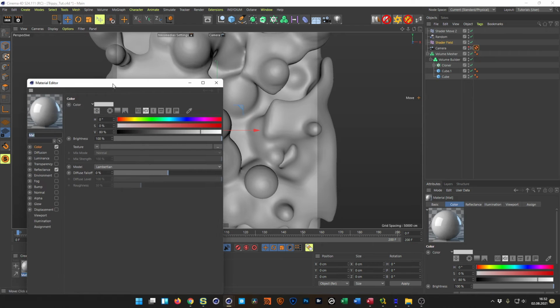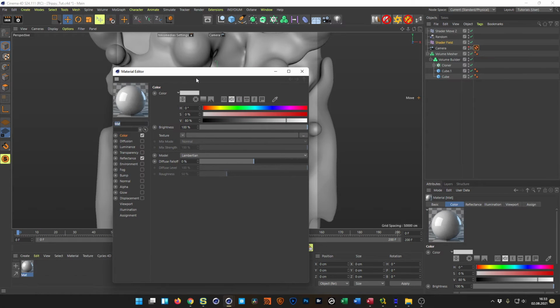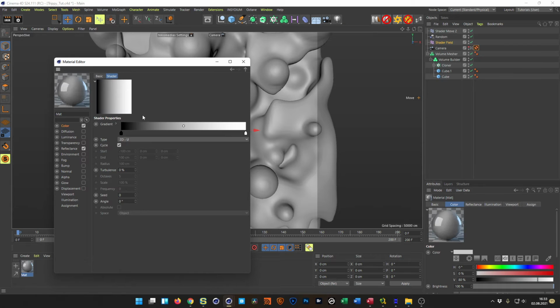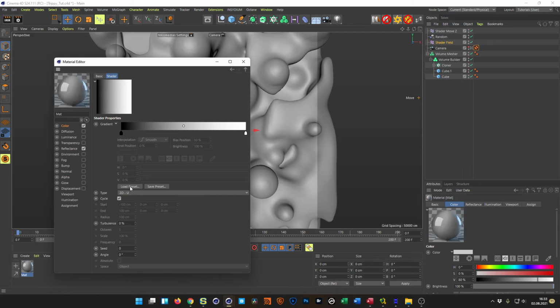But in Octane you should use a Cinema gradient and not the Octane gradient, because then you can choose between U and V direction. Good. So we need just a simple gradient, and we need it in the V direction here. I'll leave it at the default for the moment. Let's use a gradient with lots of stripes. Let's say this one here.